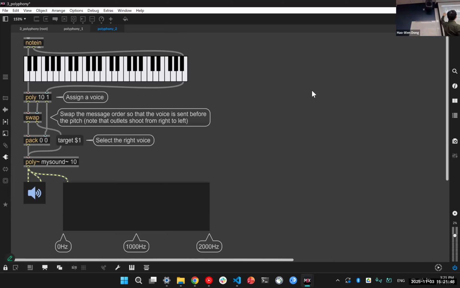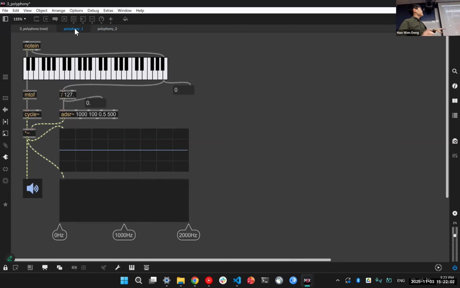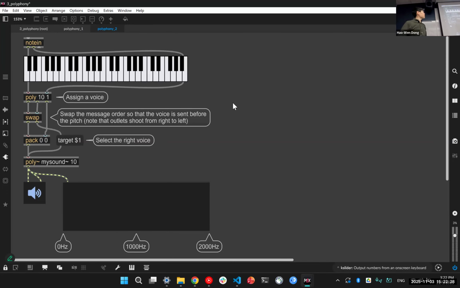So first thing is that we will have this poly thing, and we have 10 voices, and we start from voice 1. The idea of polyphonic is that you want to have this file, but you want to create 10 copies of this file, and every one of them just handles one single note, because there's just no way you can synthesize two notes at the same time using this, because everything will be doing one cycle, but modulated by one ADSR. So if you want to create multiple sounds, then potentially you want multiple of these. That's essentially how these things work.